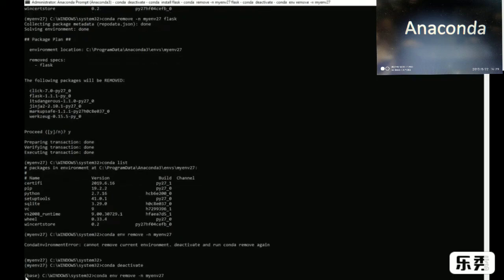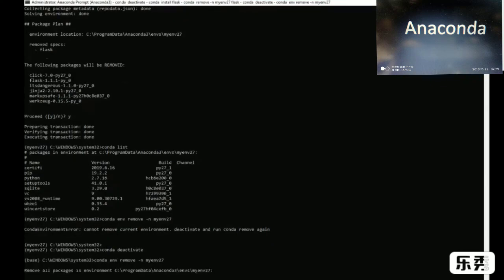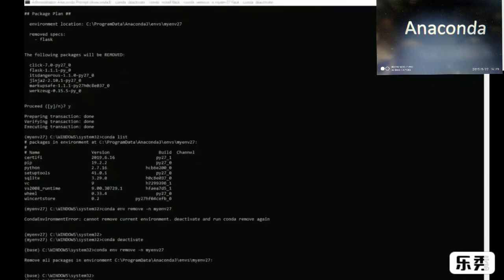Now I'm in the base environment, and from the base environment I'm trying to delete my env27. It will safely delete all the data permanently from my env27. All my packages are deleted from the env27 environment.